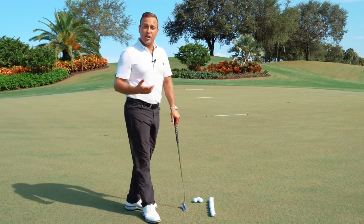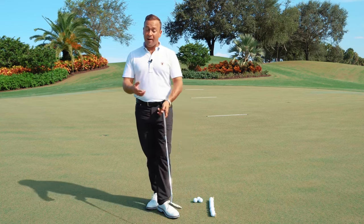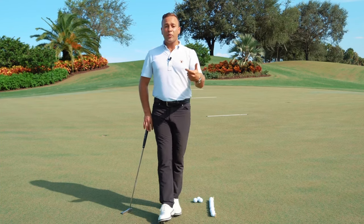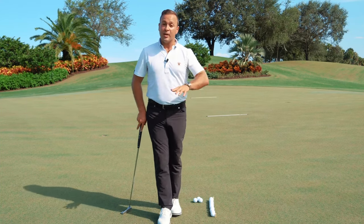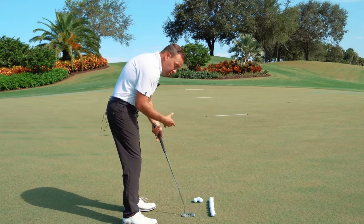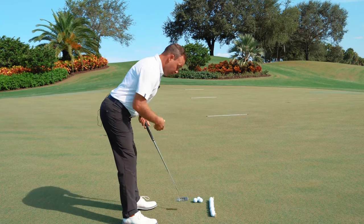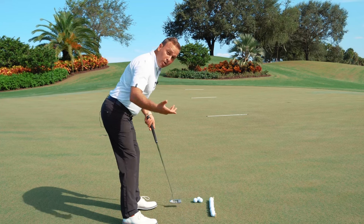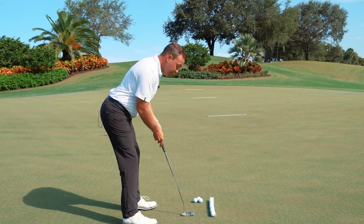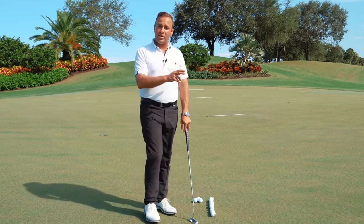He found this very interesting because he didn't necessarily understand the biomechanical reasons why he's been such a great putter at short range. He said to me in confidence: 'Eric, my entire career I've been a great putter at short range, but my distance control always suffered.' The reason was because of his posture — all this curvature of his spine created issues with range of motion for proper rotation. We got him into a position where he was much more free to turn, so for his longer putts, because of his improved spine angle and improved range of motion, he could make a bigger stroke, which helps the distance control equation.